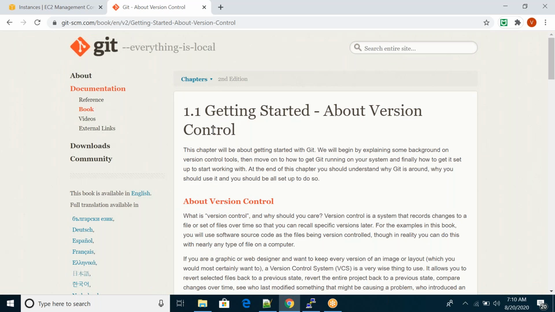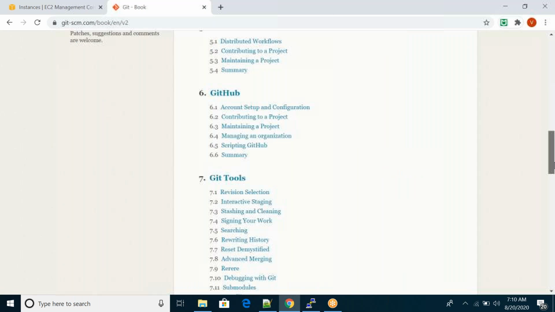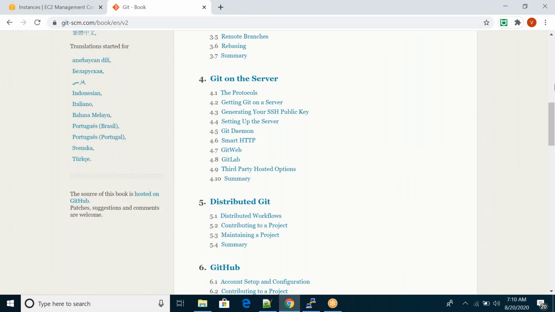So this is one thing. Tomorrow, once you get a job or a project and want a reference for the commands, you can refer to it here in the book. You can see some of the commands.